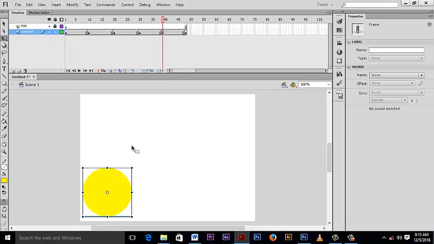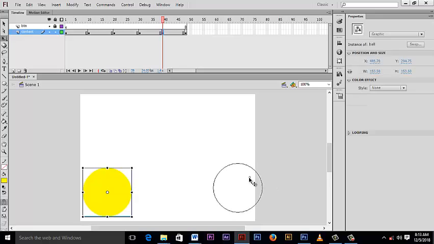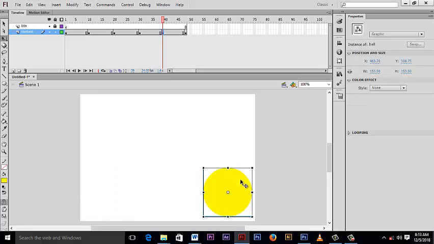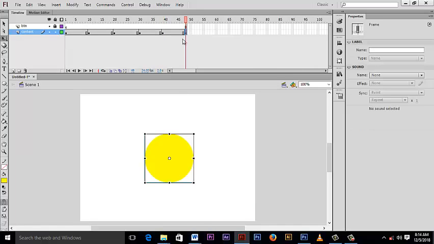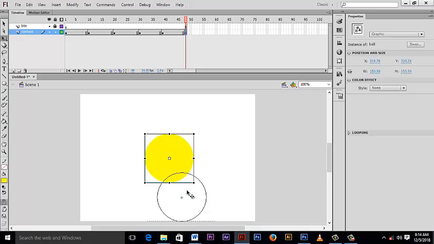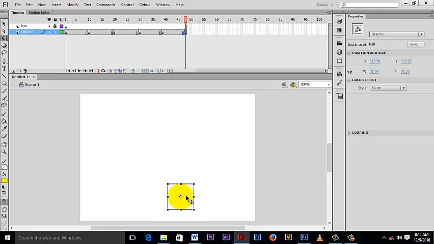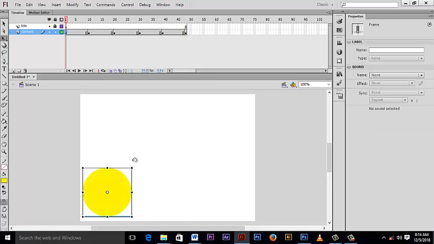Clear? I come here again and change my direction. Now this one, I will also change its direction to this point. Like this. So each keyframe here is embedded with certain content.